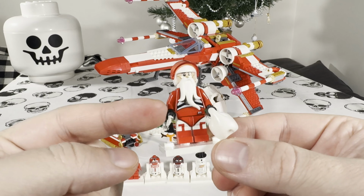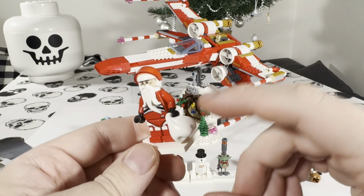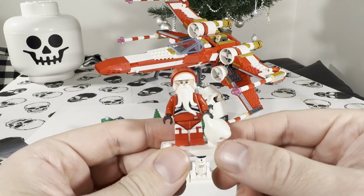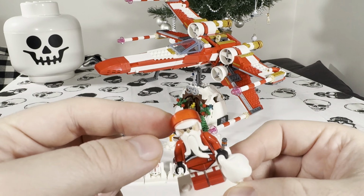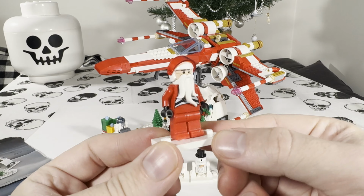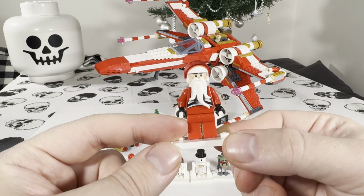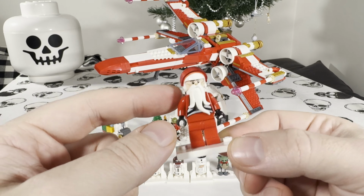And here's the first of my custom Yuletide squadron pilots. So this one, I had to get the torso and legs separate. And then this white Christmas bag actually came with the set. He has his beard, his helmet, and his translucent red visor that you can pull down onto his face. Here's the second Yuletide Squadron pilot. This time he doesn't have any leg printing, but he does have the same face, helmet, and visor, and beard as well.